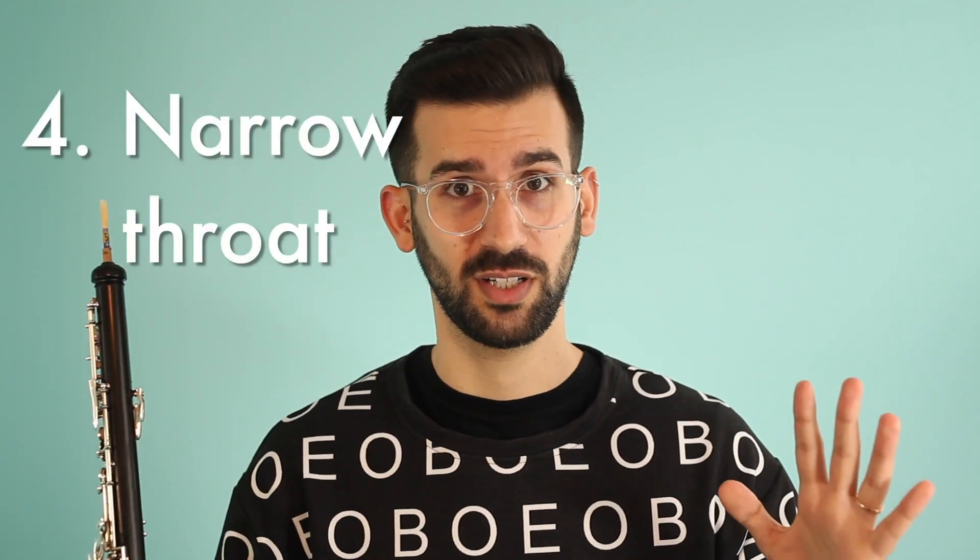Step 4 is where things start to get weird, and I promise you this works — just bear with me. Narrow throat. If you're an oboist and you've been taught open throat, or you're an oboe teacher who teaches open throat, I'd encourage you to come into this with an open mind and give it a try. This step doesn't mean suffocating or choking or adding tons of tension to your throat. What it means is that we're focusing our air in the throat and funneling it there. It's the same sensation as when you're trying to whisper loudly, like a stage whisper. The throat aperture varies widely as a human being, and I'm recommending playing the oboe with the throat in a more narrow position. The throat is the primary valve controlling how much air goes into the instrument, and it affects tone, dynamics, colors, and more.